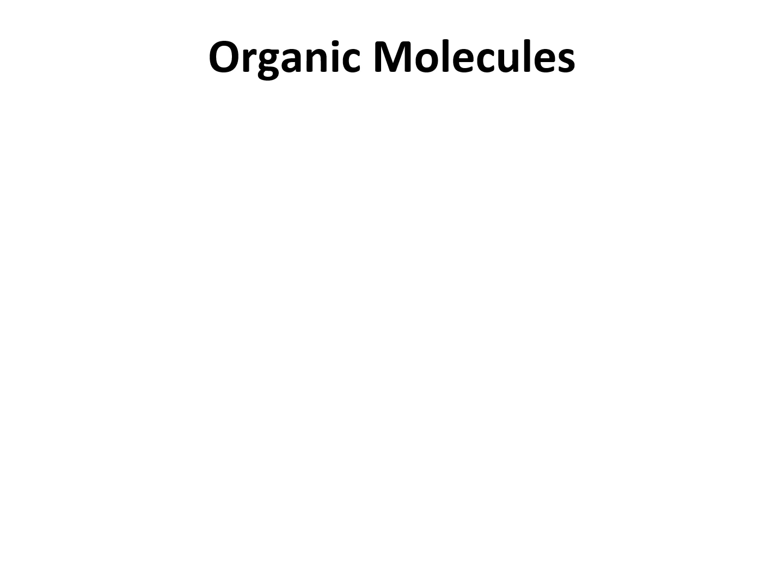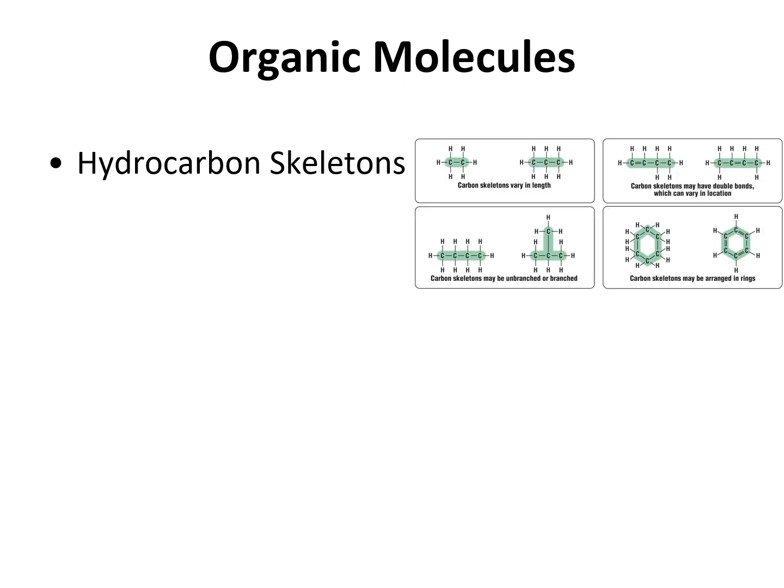So before I start talking about metabolism itself, I want to give you a review on organic molecules. First of all, organic molecules are based on hydrocarbon skeletons. And hydrocarbon skeletons means that they are composed of hydrogen and carbon. And so all the different types of organic molecules have this basic skeleton structure.